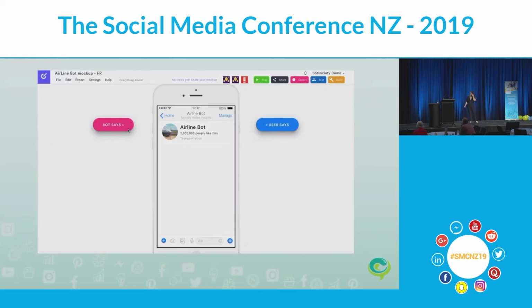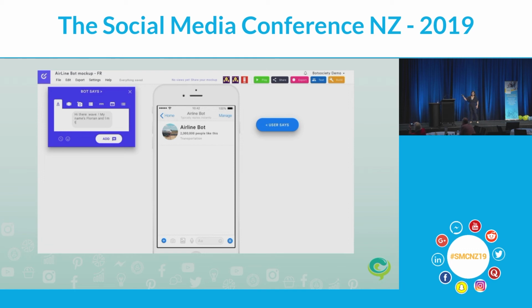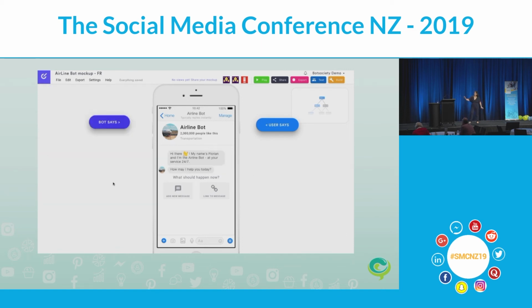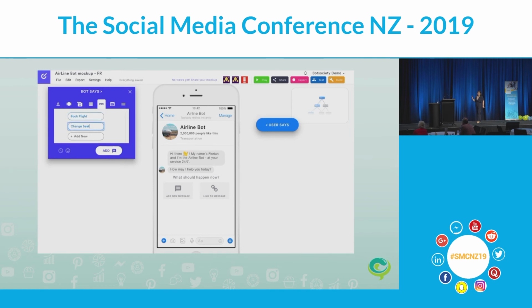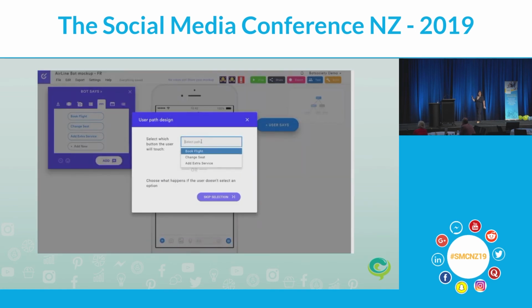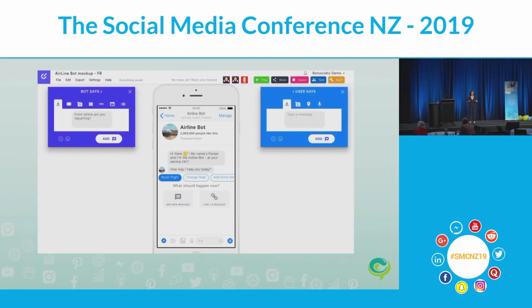Another tool is Bot Society. So this is how it looks. It's a mock-up of your bot. Again, it is not programmed immediately. So you're just putting in the script and saying the bot says this, what happens, and the user says. You then experiment, and again, anticipate what the user is going to say so you can plan it out, instead of building it out and then tweaking it.